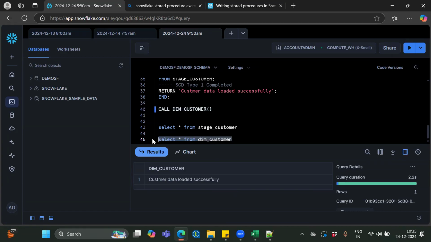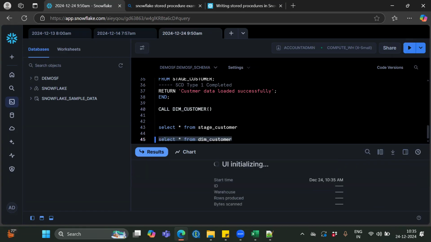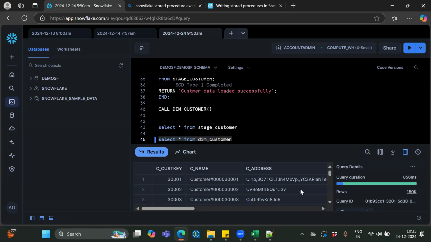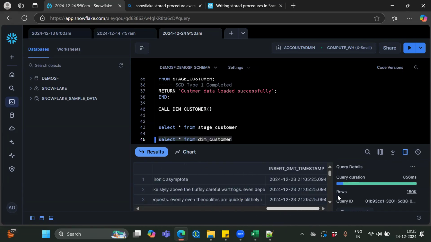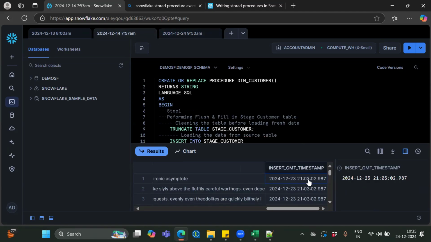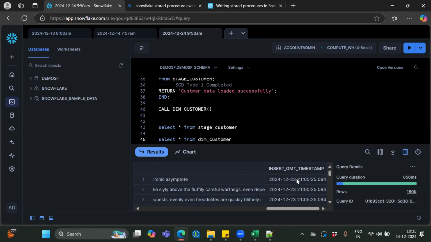Now you just check: same data, no difference. The only change you can see is here, 21:05, and here 21:03. Why? Because I had not refreshed this data. Until this session is refreshed again, the time will not change. And I just now executed it, so the date is fetched from the time the data was loaded.